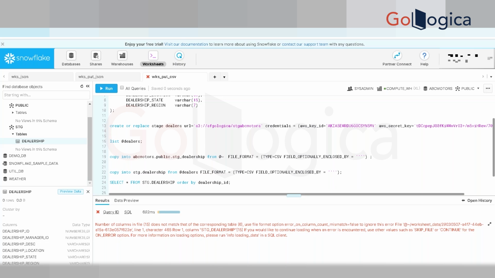The put command has taken data directly from your local file, and it is being loaded there, right? So I am using it for loading into this ABC Motors STG dealership, right? That is where it is telling number of columns in file does not match. Why it happens here is, you are loading into a location where you are using the user stage, right?